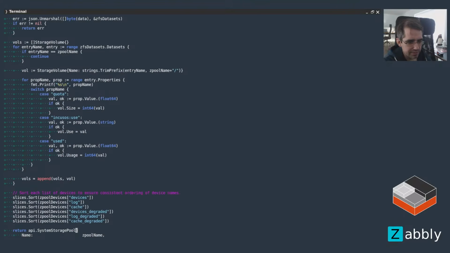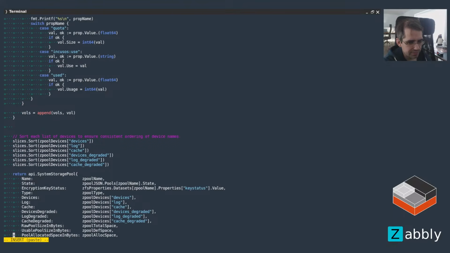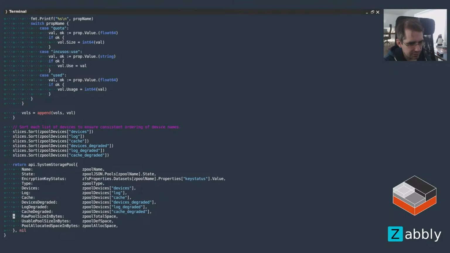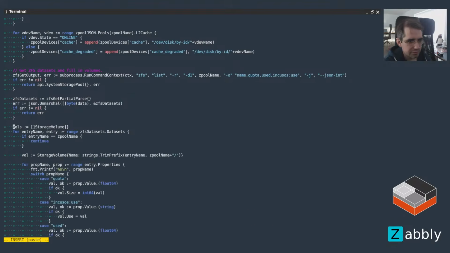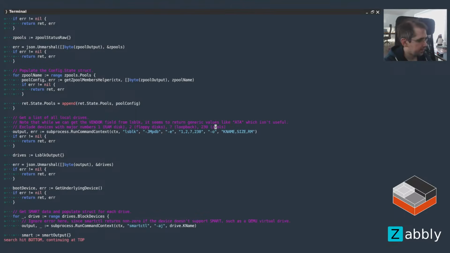And lastly, we're going to need to do something like, oh, actually it's setting the volumes already, so we can just add the volumes in here basically. So instead of vols, that should just be zpool volumes. Okay. So that should do the trick on that front.